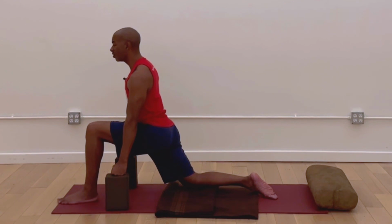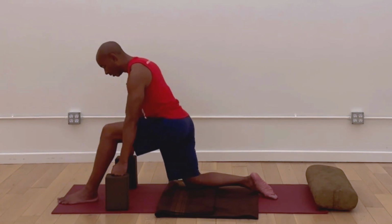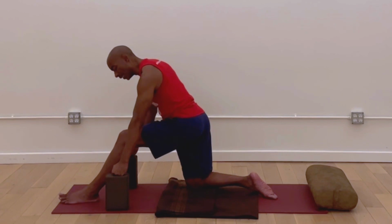In this case, I certainly feel this, but I'm not fully in the pose, and we're not going to hold it that long. We're just really kind of introducing this sensation to the body. All right, one more breath. Pushing into the block so I can pull back and out of that deep sensation.